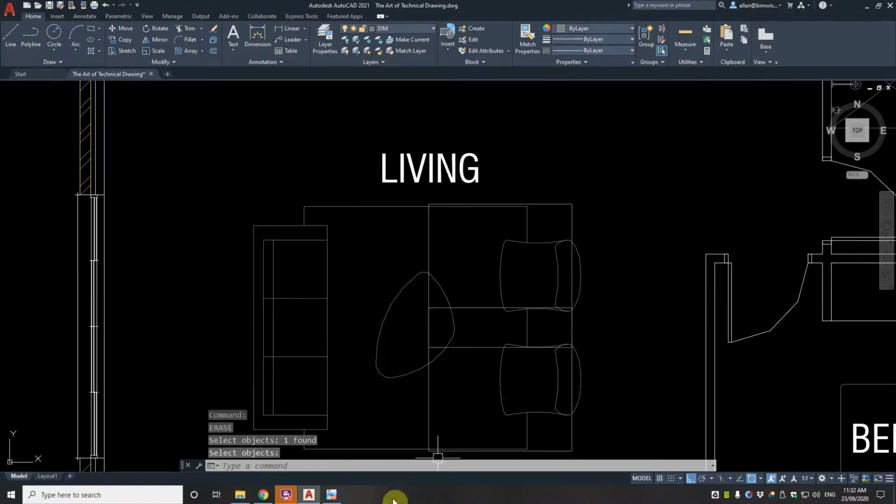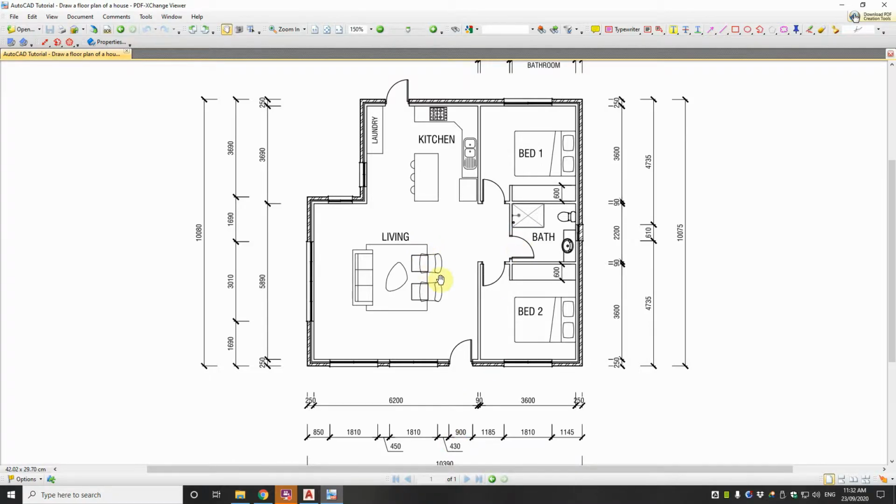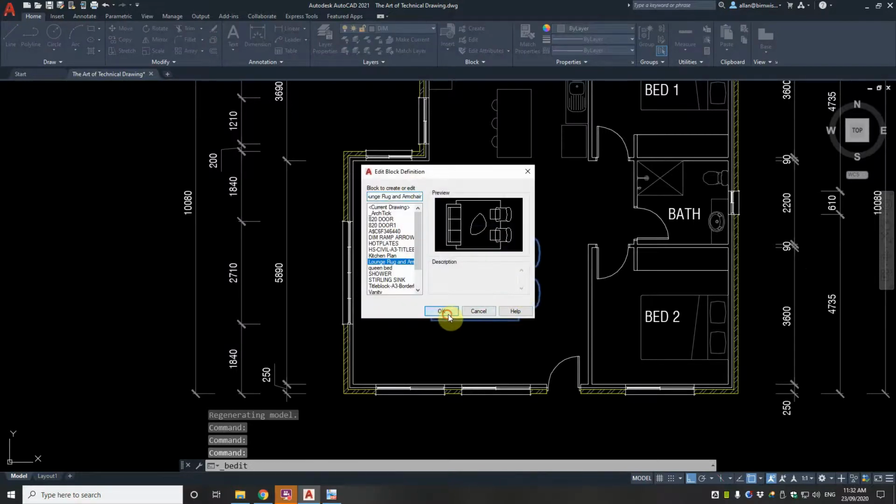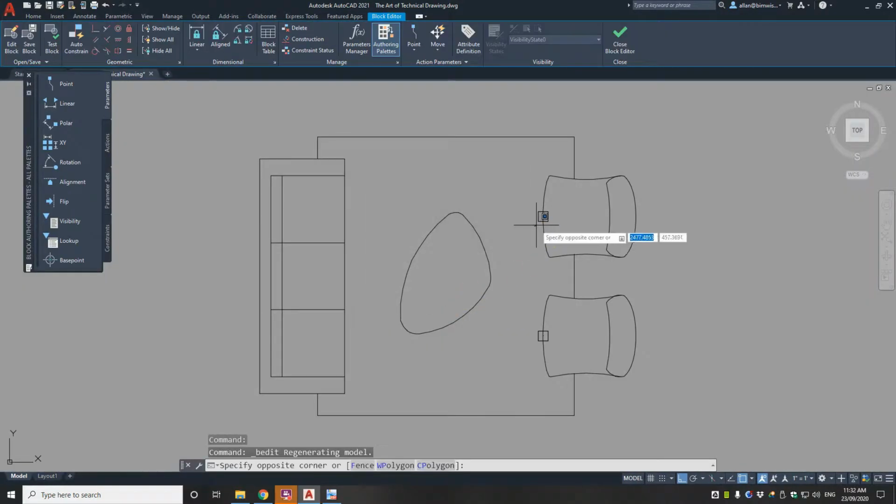Now, I've noticed something in this block here. There seems to be something different. See how there's this line around here like that? I know what this is. It's not shown on the plan. That's actually a point. If I type in PDMODE and set that to 0, it disappears. Type 64, it comes back. See? Now you could just ref edit, double click it, and go in and delete those points. There's a couple of them.